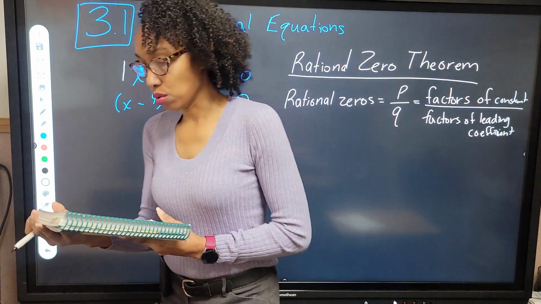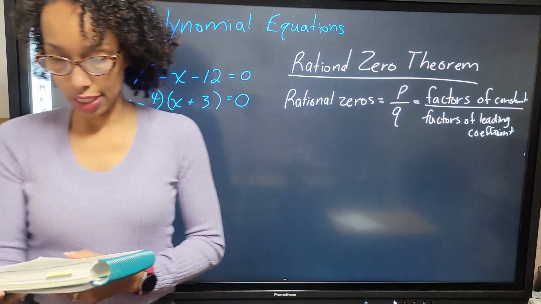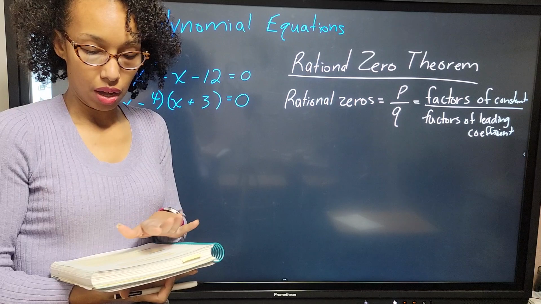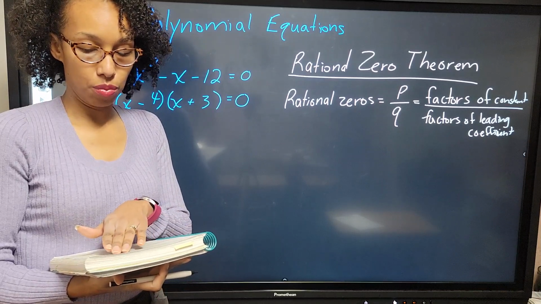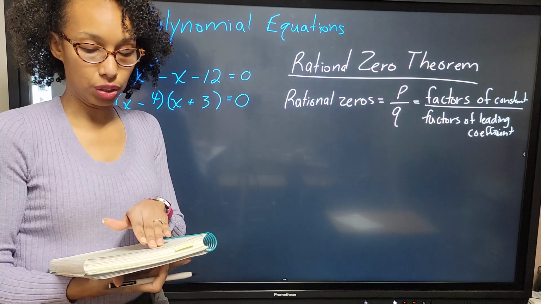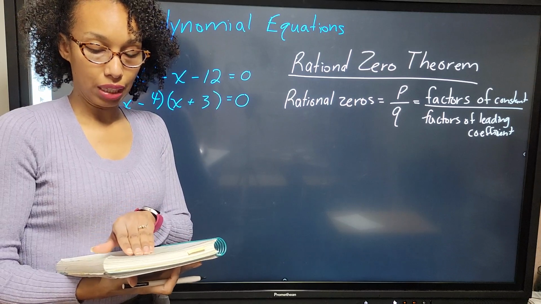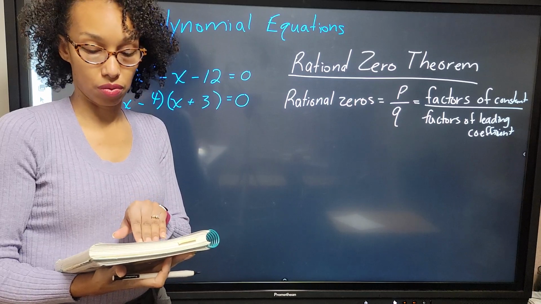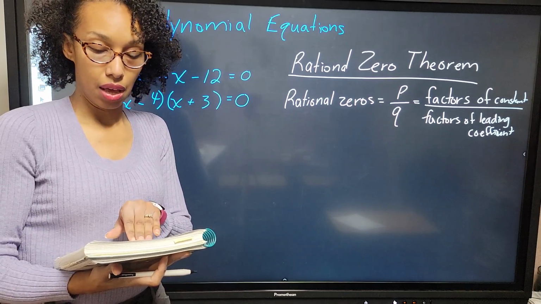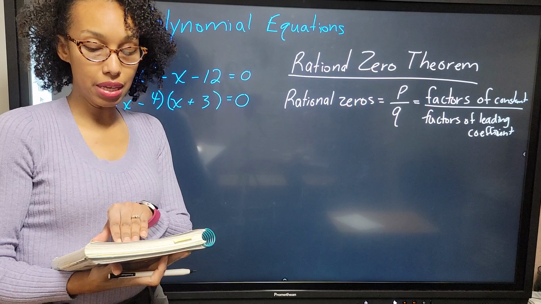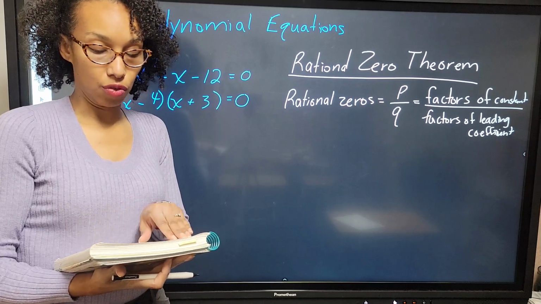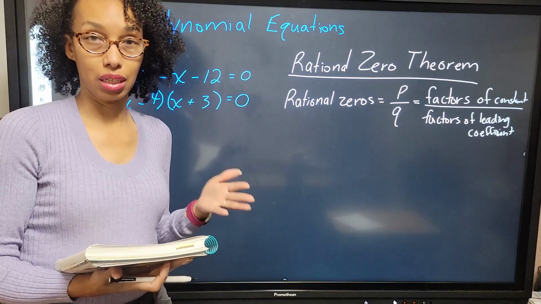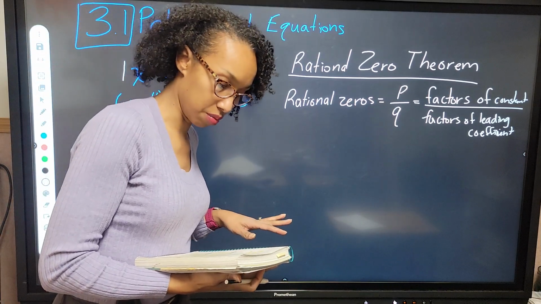And that's our rational zero theorem. On the next page it tells us to divide every factor of the constant term by every factor of the leading coefficient. Remember that when factoring the leading coefficient, only the positive factors need to be considered. We're not having to include negatives in that. If the leading coefficient is negative, then we'll factor out a negative one from the whole polynomial before we even start listing the possible factors.